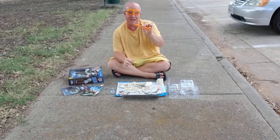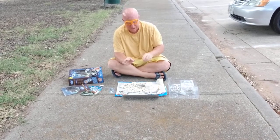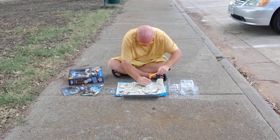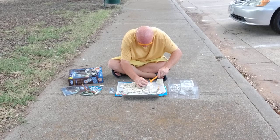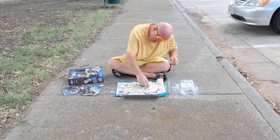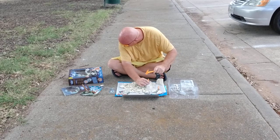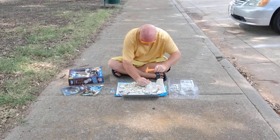It does come with a knife on the back end of this hammer. I did use it once — it works very effectively, it'll go right through this gypsum. But I've typically just been using the hammer and the chisel. There we go, another big piece came out. We've got a whole bunch of him — the rest of him is right in here. We've almost got him out of here.